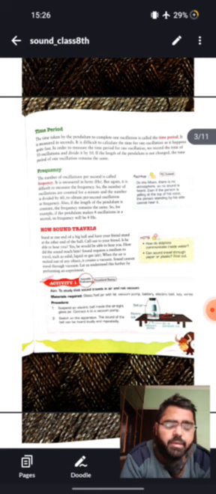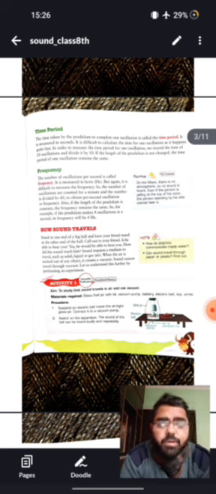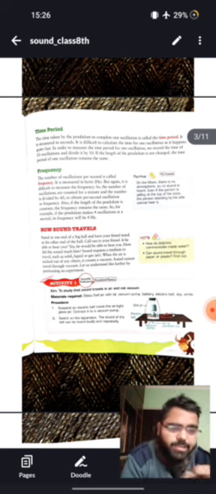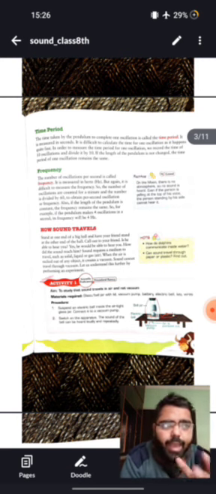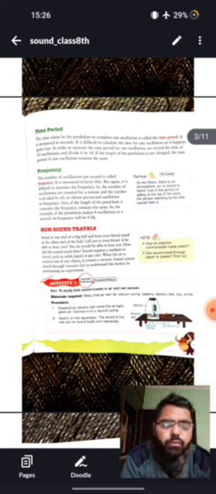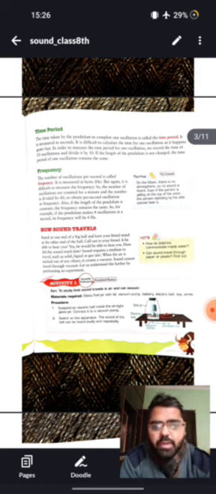And when I say that it will not travel in vacuum, you have a simple activity that they have given in your book. You take a metallic glass jar and take out all the gases that might be in it, and put up a setup so that there is an electric bell inside. When you make current flow through that bell, the bell will be ringing but you will not be able to hear anything. So that is an indication that sound cannot travel if a medium is not there.